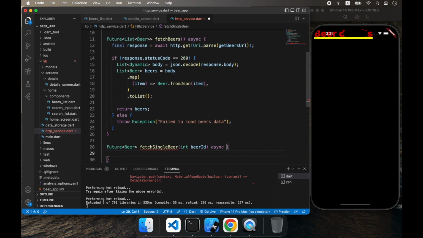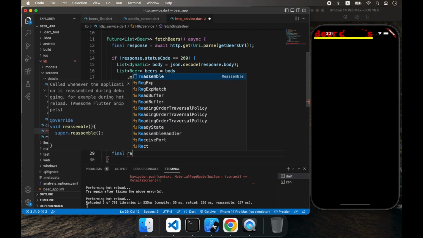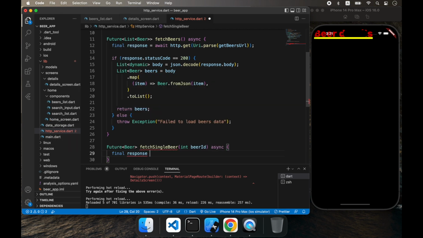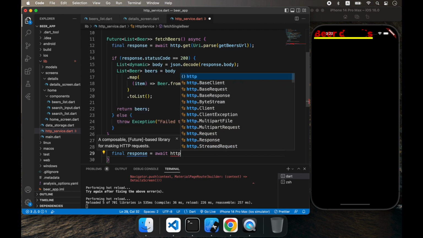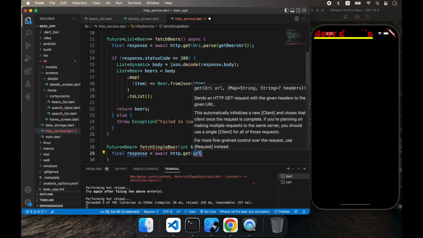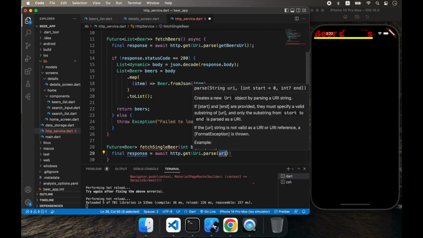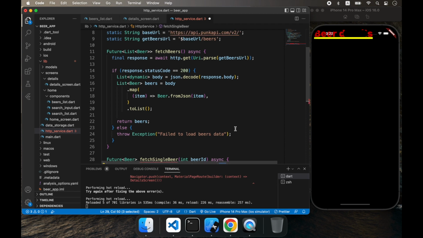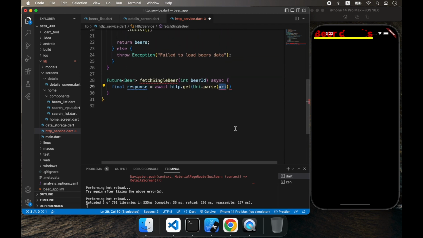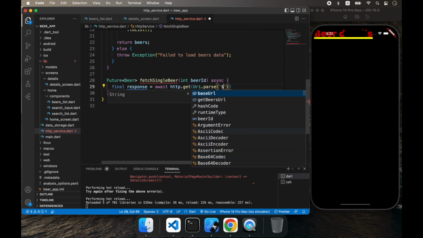So we have the variable called response, and I will use the HTTP package and the get method, and I will pass the URL. And I will also use string interpolation to add the beer ID.